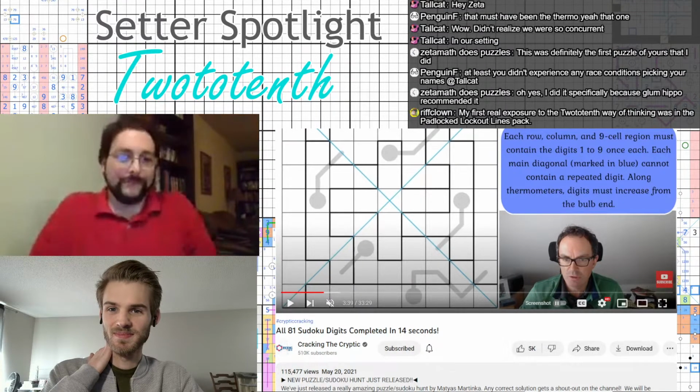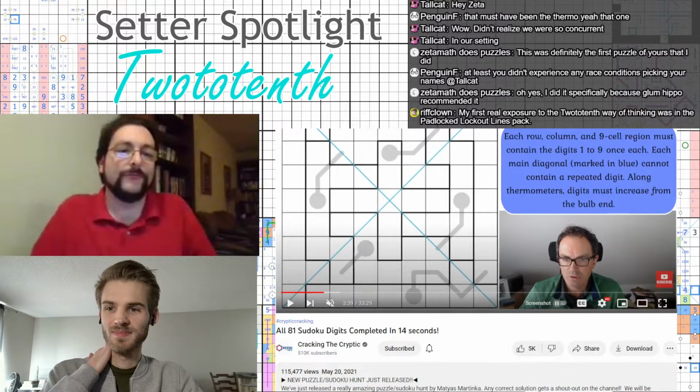I think it was Clover in the setting feature who described solving a puzzle as basically finding a message that had been left for her by the setter, or something along those lines. And yeah, it's nice to see that from the other end too. See someone pick up exactly what you were trying to get across.